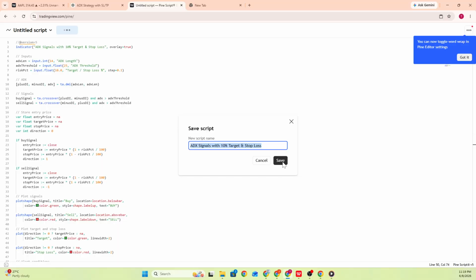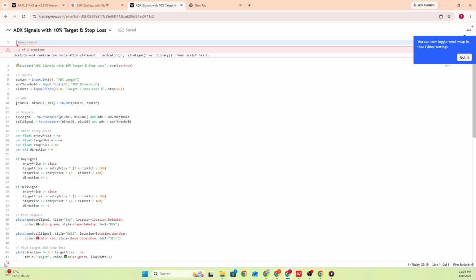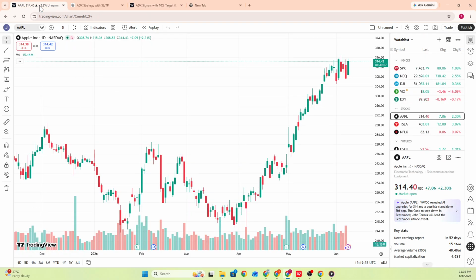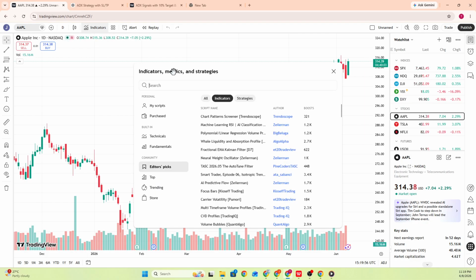After the script has been saved successfully, return to your TradingView chart. On the chart screen, look toward the top area and click on Indicators. The search bar in TradingView should display your saved indicator in the results. Click on it to add it to the chart. As soon as you select it, the indicator will be applied to your chart and become visible. At this point, your custom indicator is ready to use.